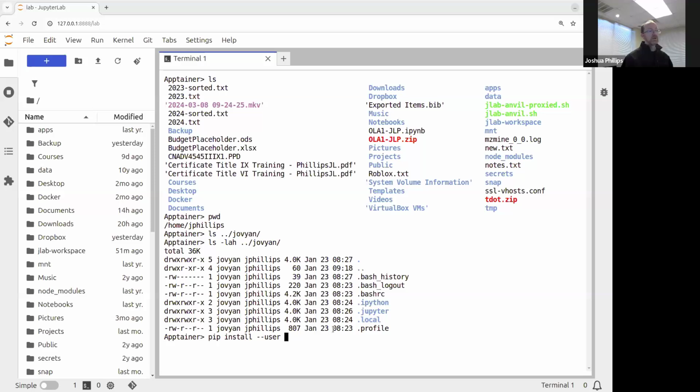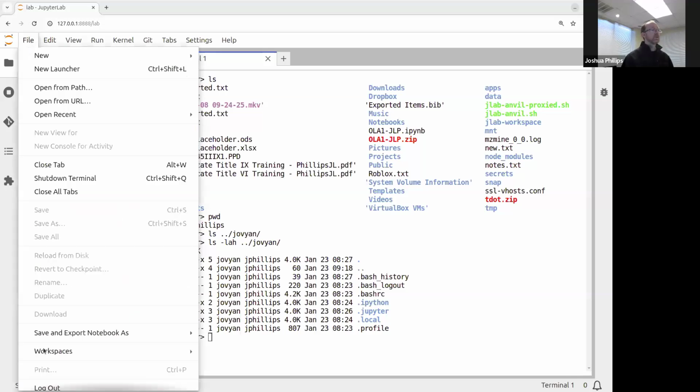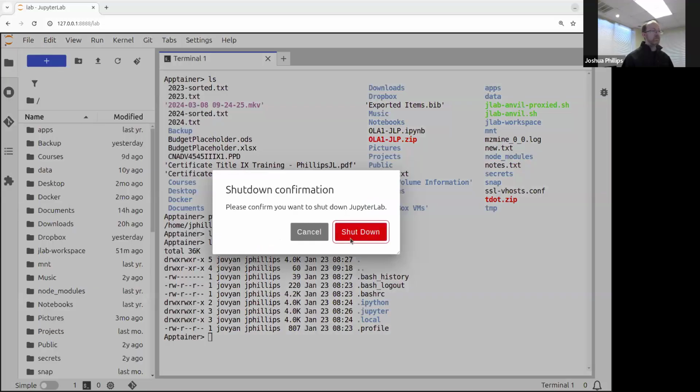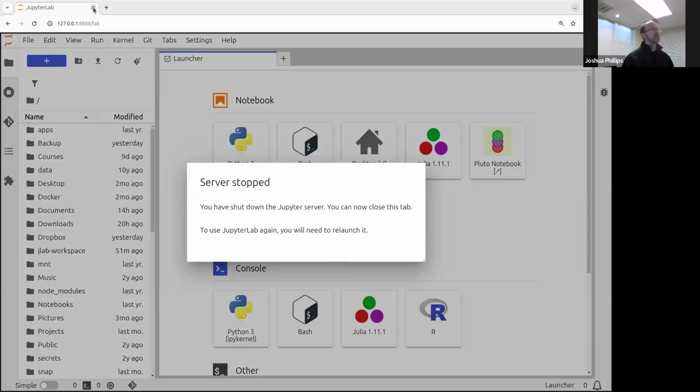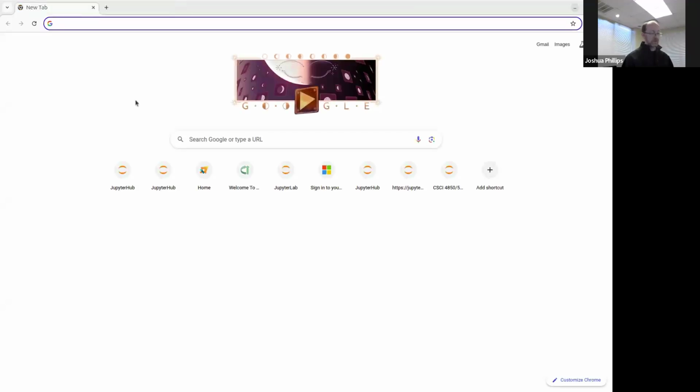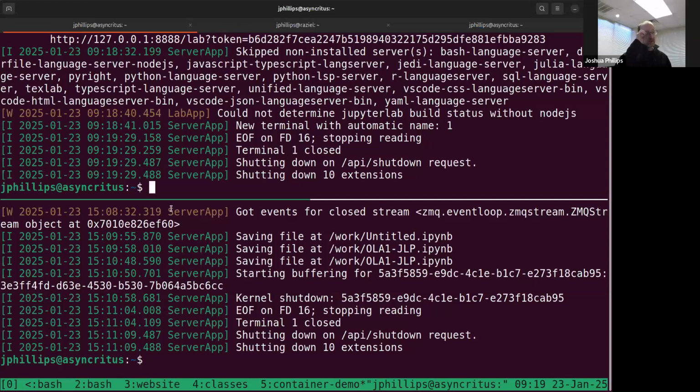So at any point, if that gets too big or is taking up too much space, you can clean it out. But the nice thing is that it persists. So if you shut down the container after you've installed those packages and you come back in, they'll still be around, and you can use them again. So you don't have to keep reinstalling packages if you decide to use that approach. If you leave off that temporary stuff, things won't persist. You'll have to reinstall them every time.